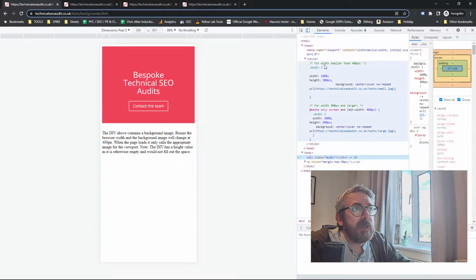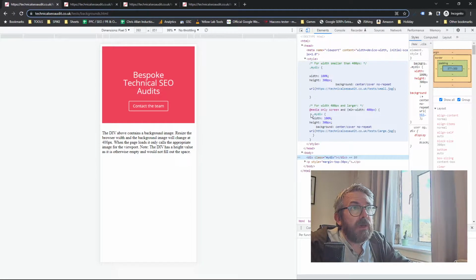And this bit of styling up the top, the CSS, basically what it says is we want to load a background image in that is within tests, and it's called small.jpg.